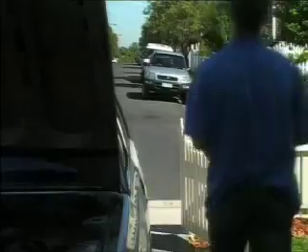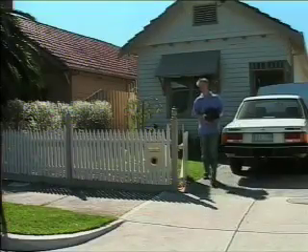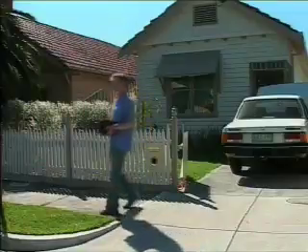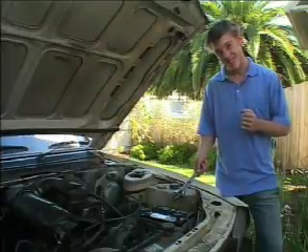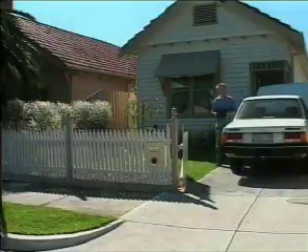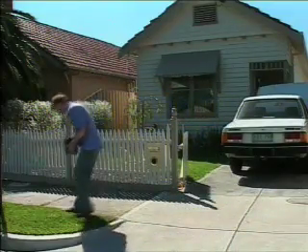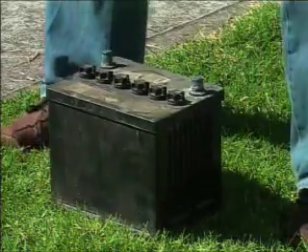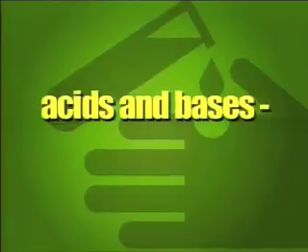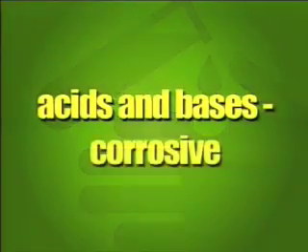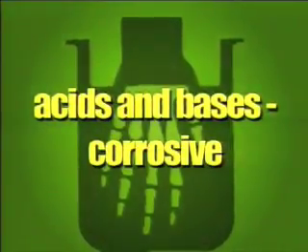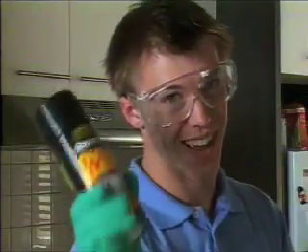Next, I've got to put this old car battery out for the special trash collection, because you see, that's my new battery. You can't put this out with regular trash because it contains sulfuric acid, which can burn skin, eyes, and other things because it's corrosive. So acids and bases can both be corrosive. That's a property they share. That's why I wear gloves and goggles when I use oven cleaner.